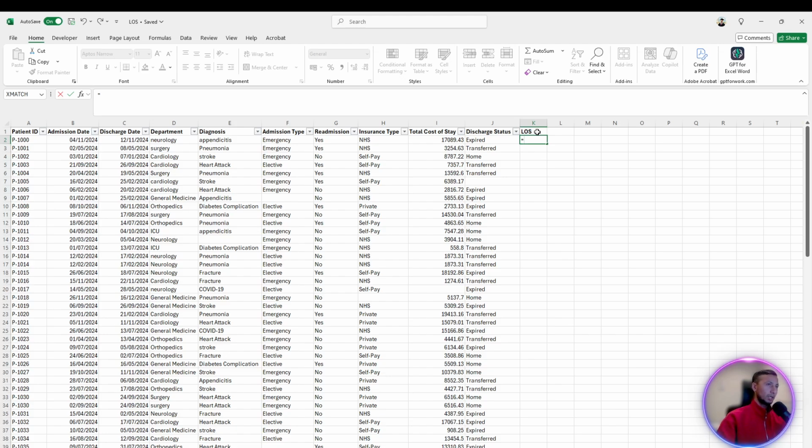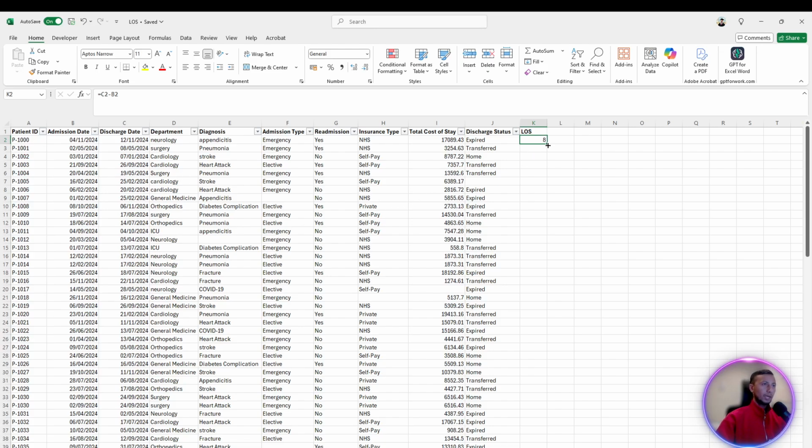It is the duration the patient stayed in the hospital, from admission date to discharge date. So we calculate this by subtracting admission date from discharge date. Put discharge date minus admission date, hit enter, and you will get the total length of stay for patient 1000.